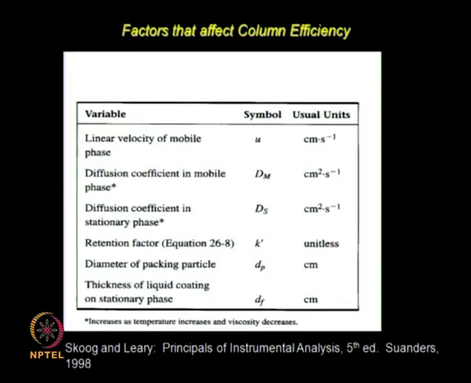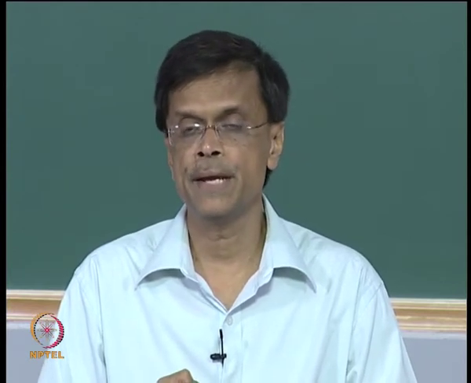As you know, the stationary phase is a solid, the mobile phase is a liquid. When there is a two phase system, you are always going to have a liquid layer which is settled on the solid, and your solute has to diffuse through that if it has to reach the solid phase. So there is a mass transfer resistance for the solute to move from the bulk of the liquid phase to the solid surface. So smaller the thickness, the resistance is less. Higher the thickness, the resistance is more, and the solute will take much longer to diffuse from the bulk and come down to the surface of the solid.